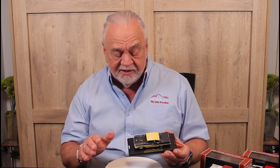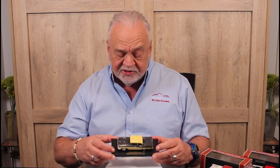It's something that Sergio does really well. He picks fantastic colors, and whether or not we like them when he describes them, once they're in hand, this thing just looks spectacular. It works. This sitting in your collection, in the middle of your collection, is going to stand out. I guarantee you, you have no other models that are these colors right here, and they look good. So let's get it on the turntable and take a look at it.